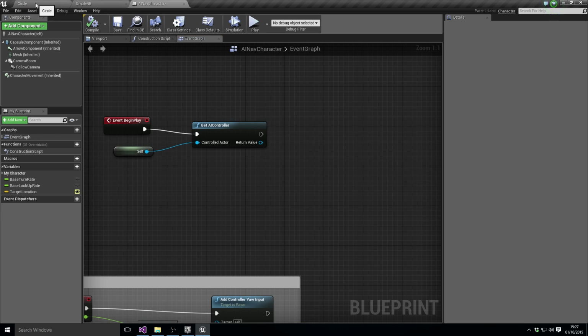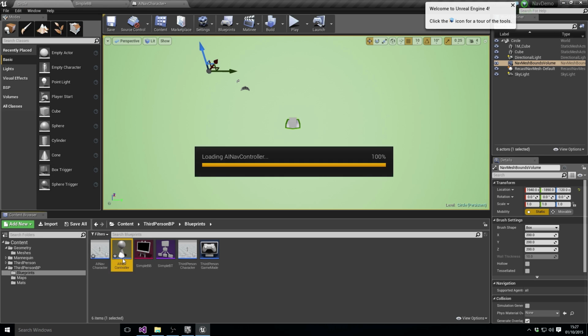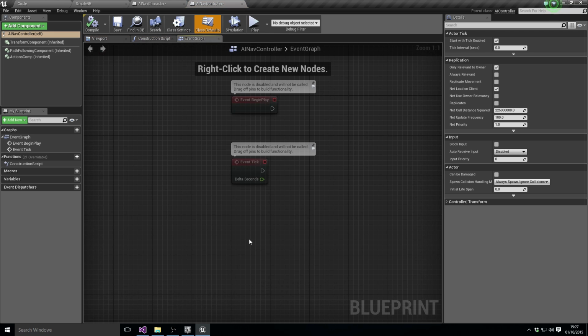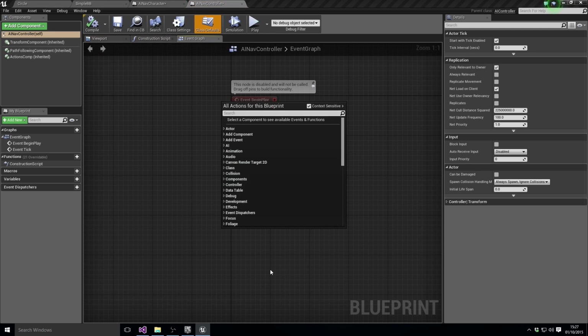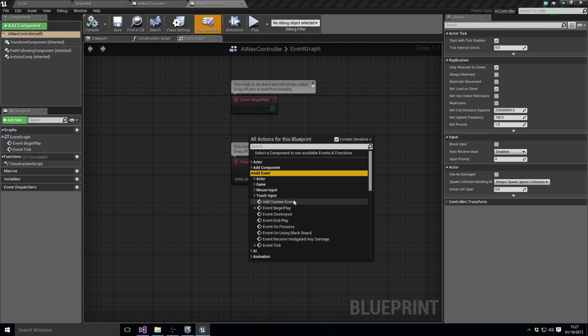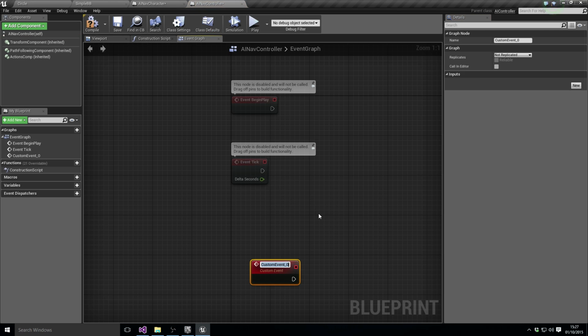So well, let's go back to our AI controller. It's our AI nav controller. We go to the event graph. We create a new, add an event, and we want an add custom event. So we'll call this set target location.